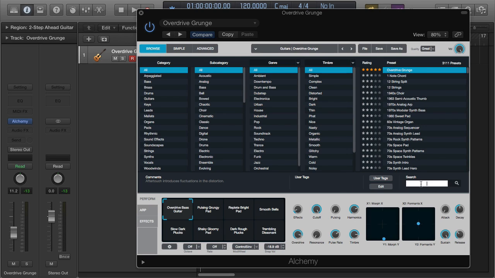One last thing that I want to show you is the search field, this is just simple. If I type guitar, for example, it will just bring everything that's related to guitar. Nothing groundbreaking there, it's just a search function. But what you can do is use a wildcard function, which is the minus key. So if I do minus guitar, it will bring me everything that's not including a guitar or not related to a guitar.